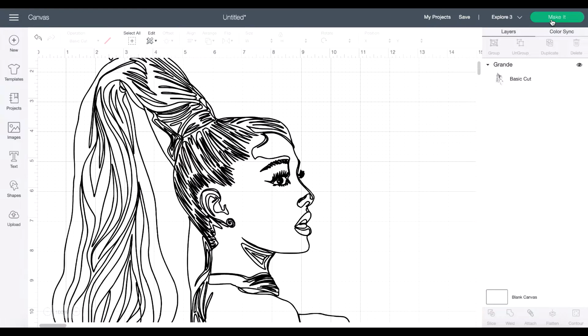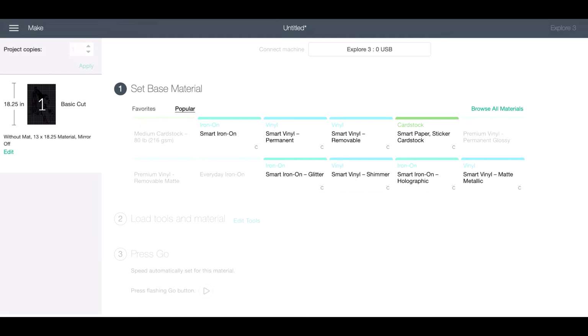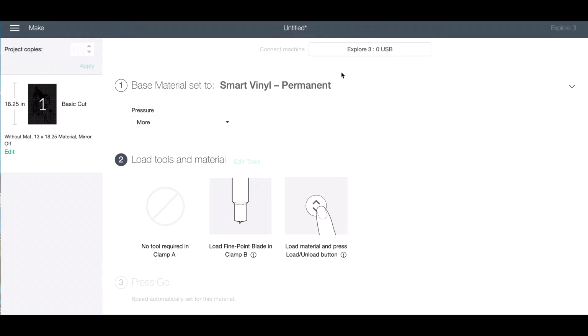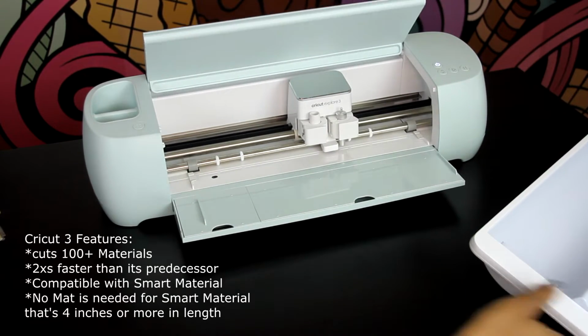Before I show you guys how to use the machine, I am in the Cricut Design Space. I have artwork that I got permission to use from the original artist, and I'm super excited because my sister loves Ariana Grande. So I am uploading it into Cricut Design Space, making sure that everything is good on the mat, and then I'm going to pick the material. The material that I am using is the Smart Vinyl, and it is awesome. Then you want to make sure you load it all up. So let's get into the machine, you guys. You just want to press the button, just like all the other machines. Just press it and it will open.